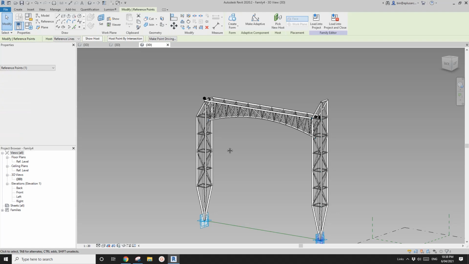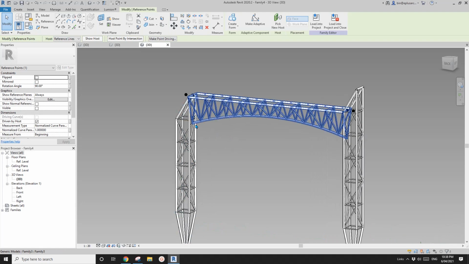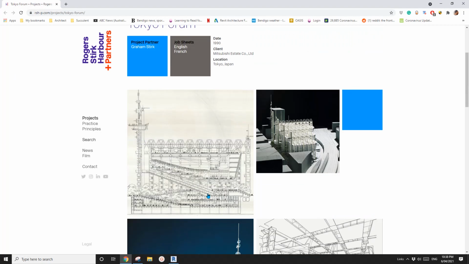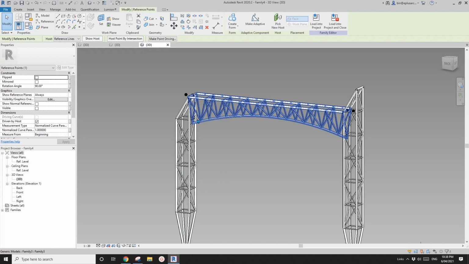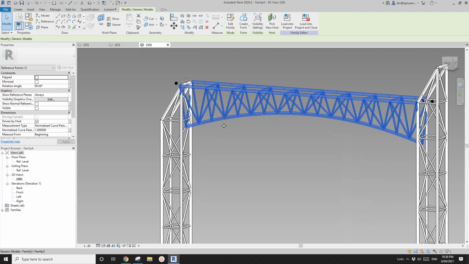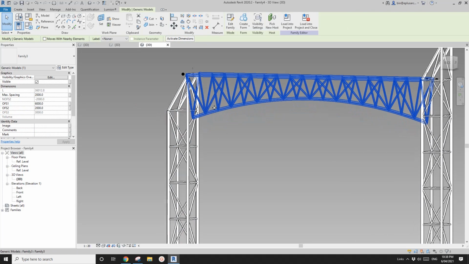It's not quite clear how we're going to connect this point to this. And also it looks like we need to adjust the spacing.